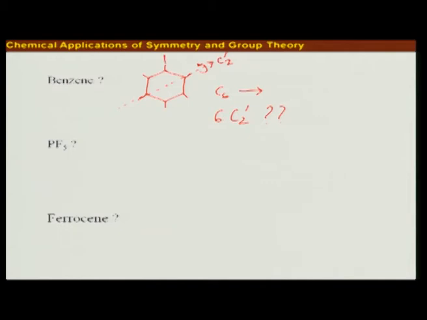Similarly, I can add these two opposite hydrogen atoms. So already I got 3 C2 primes. Now similar to these C2s, there are other C2s, right? So like this, and like this. So I got my 6 C2s. So the answer is yes. So automatically my point group will be D6. I have not completed yet, but it will be D6 followed by something. Okay, either H or D or nothing.